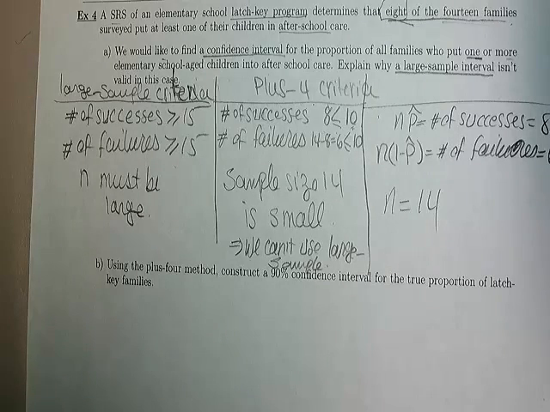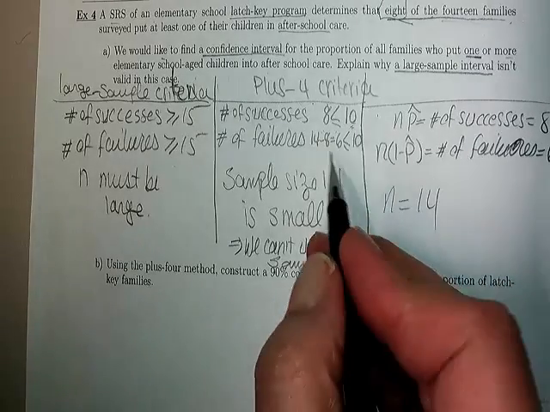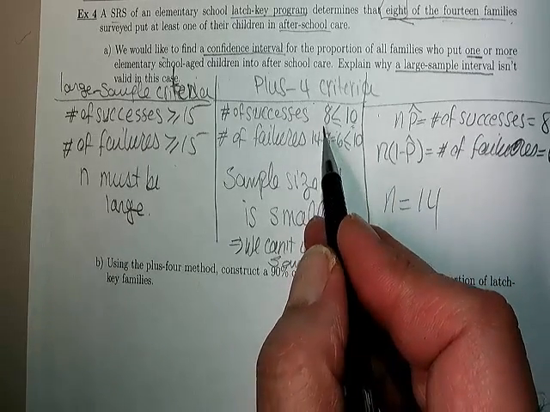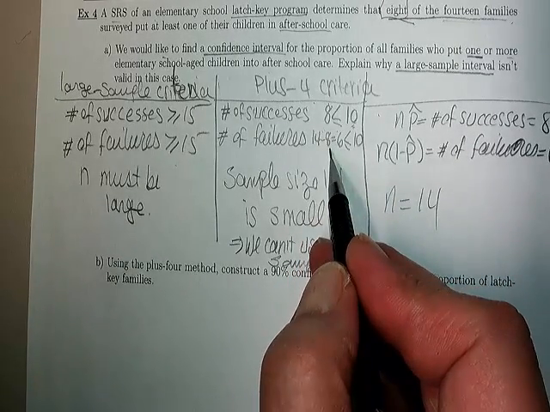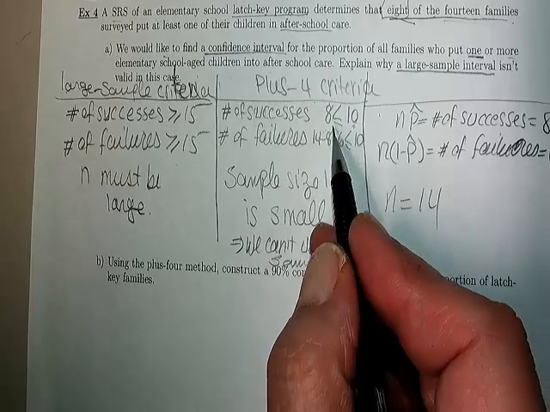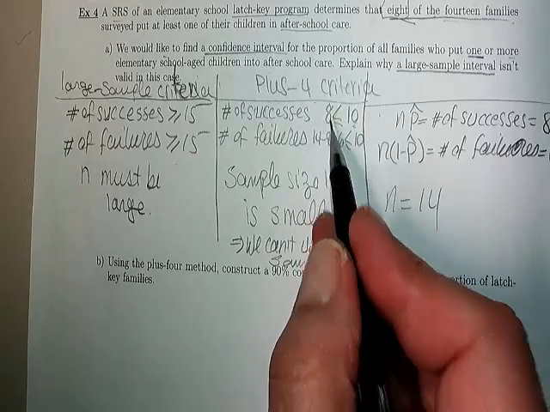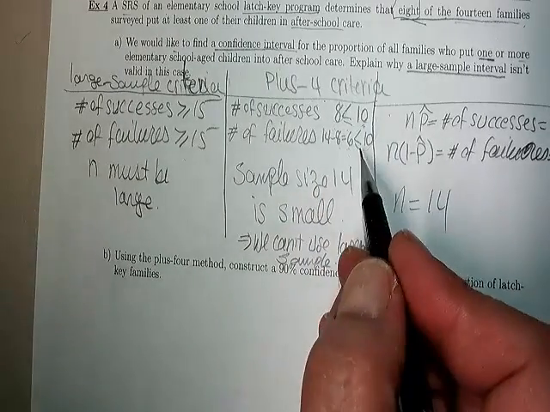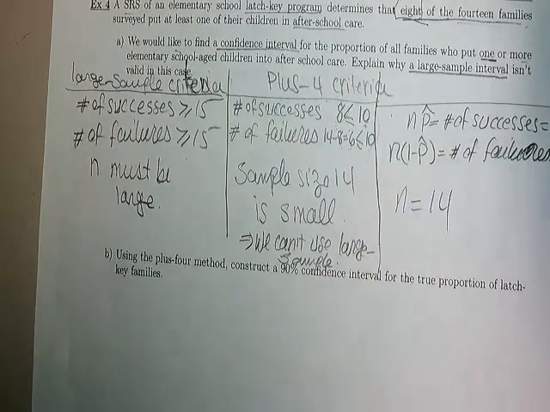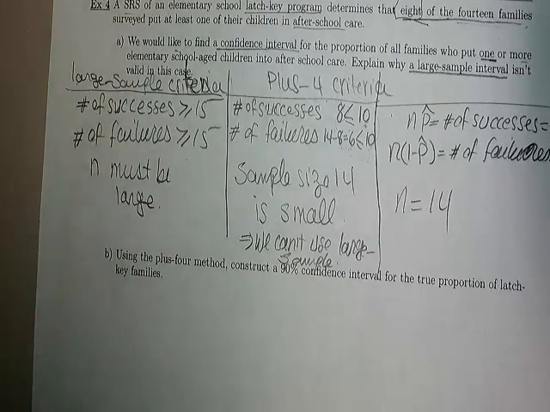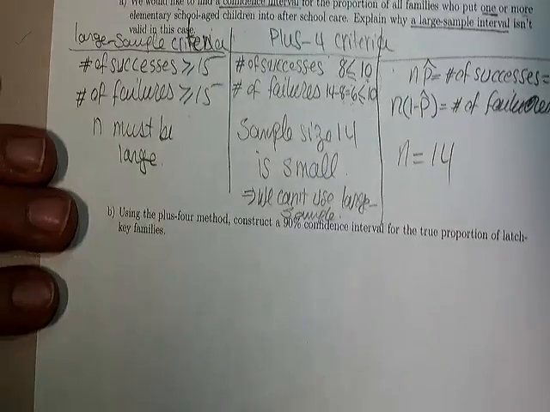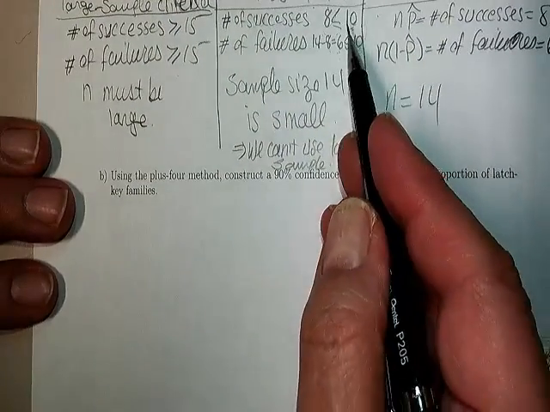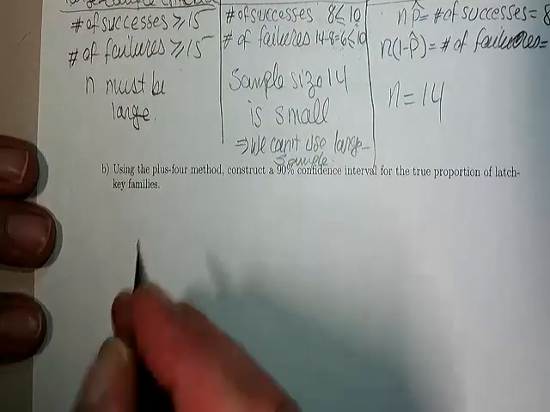And small, just based on the successes and failures, you can see that if one of these is small, you're going to expect that the other one is going to be similar to that. So overall, I don't think it's going to be greater than 20 or 25. So that's small. That's very small.